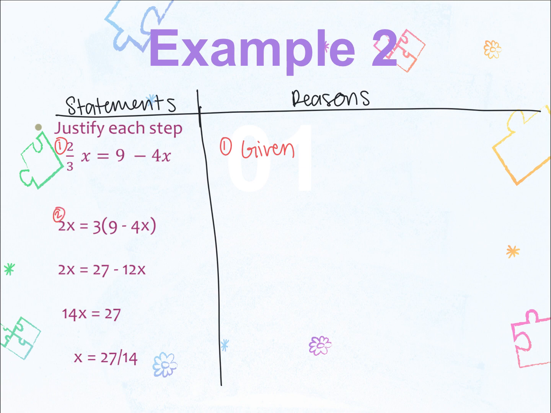So next, looking at it, how am I getting from 1 to 2? What did I do? I'm not distributing yet. I need to figure out how am I getting from this first step to the second step. What am I doing? I said you multiply. Perfect. I am trying to get rid of that 3 because I don't want a fraction. So what am I doing? I am multiplying both sides by 3. So my property for my second one is going to be multiplication property.